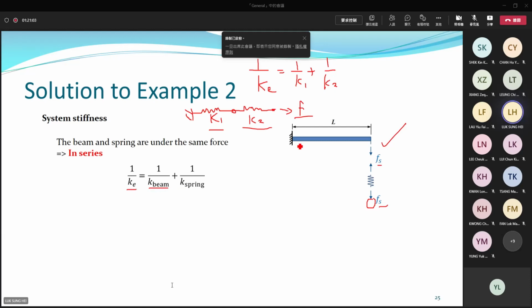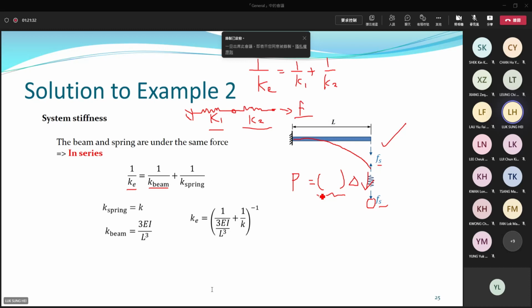Then what is K beam? When this beam deflects, you have to find out the corresponding stiffness. This one is a cantilever beam. For a cantilever beam under this deflection due to a point load, you may treat this as a static problem, and find out the force-displacement relationship. You have had a lot of practice determining how to find the deflection of a system. For a cantilever beam, you can also find out the deflection under applied loading P. The factor here is the stiffness, which is equal to 3EI over L cubed.